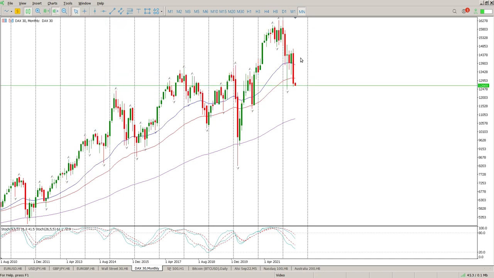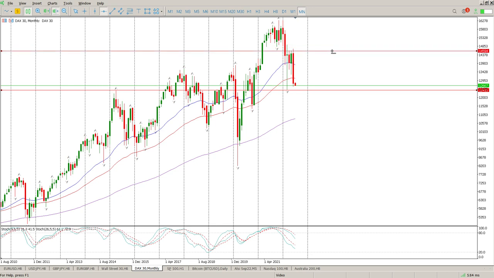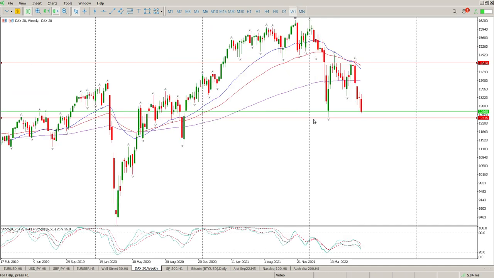Okay, so on the monthly, we had a monthly close, big monthly engulfing bar here. But if you look to the left, there's still a lot of support here. And I think the first one is going to be around there. So you can see we've already almost tagged it here on the 1 month. But that is basically 4 months in a row where it's been extremely volatile and just hovering, should I say, marking time between the upper level of 14,600 and 12,400 area.